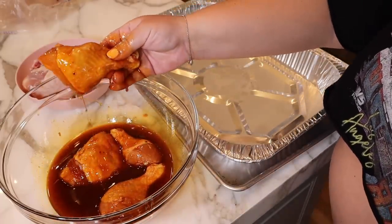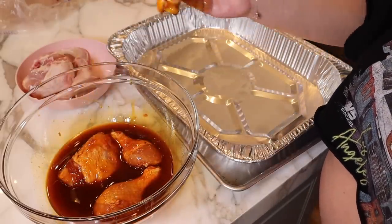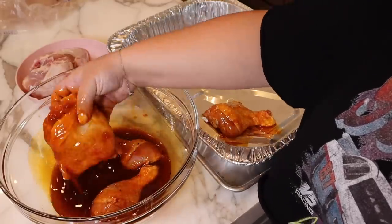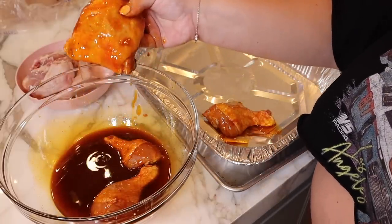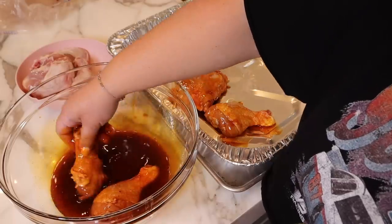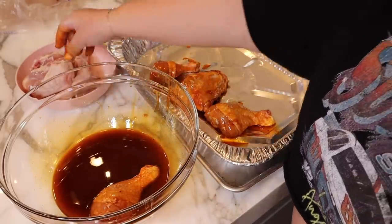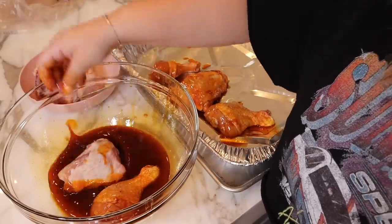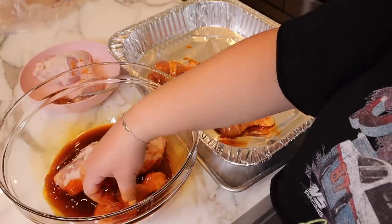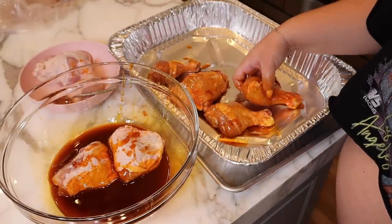Okay. So now we're gonna just... This looks so good. This glaze, though, looks amazing. Wow. And we're gonna put this in the oven. This whole recipe takes about 2 hours, just FYI. Most of it's baking. It's only like 20 minute prep. And this came from the kosher market. This chicken looks extra, extra delicious. Usually we just get ours from Ralph's and I feel like we have to double wash it, but this one looks so good.